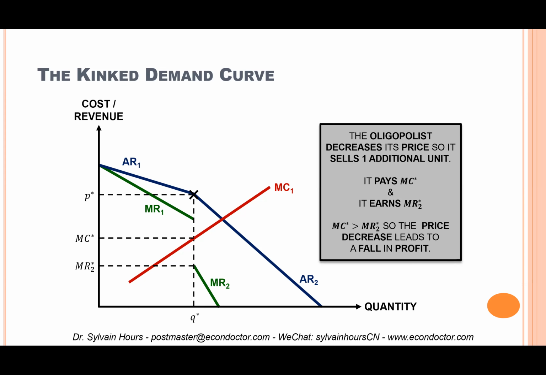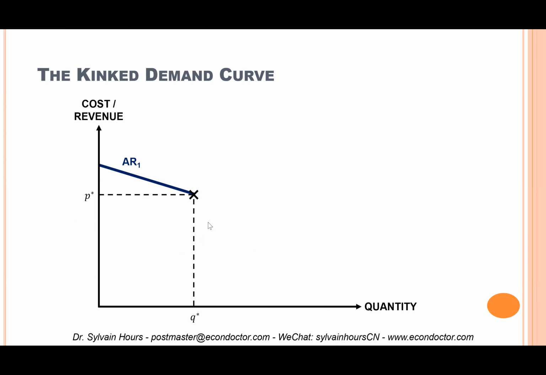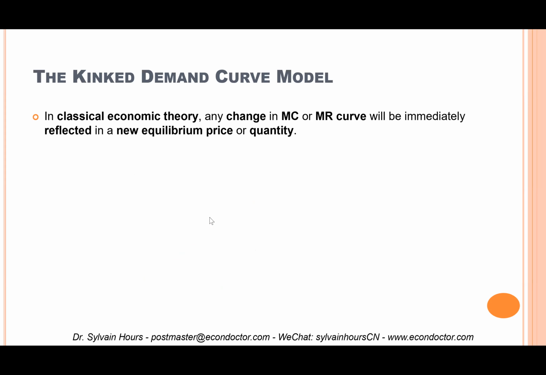What happens if I increase the price? What happens if I decrease the price? I believe that in both cases, my profit would decrease. So what is the best thing for me to do? Well, I keep the same price as before. I do not change the price. And therefore, this is why we will observe price stability in this market, even though firms are not engaged in collusion. They don't change the price simply because they are afraid of the consequences of changing the price. They are convinced that this will lead to less profit for them. And this is what the kinked demand curve model is about.